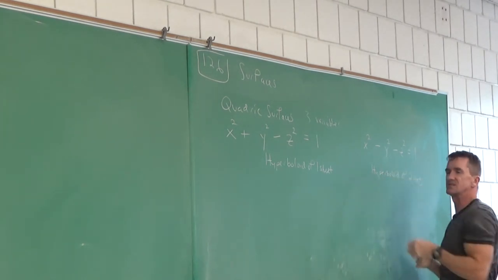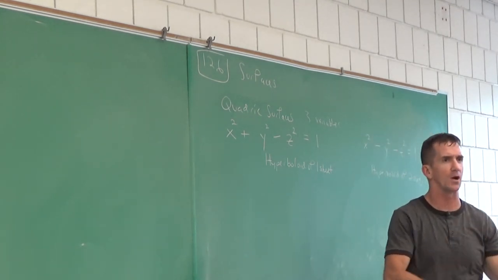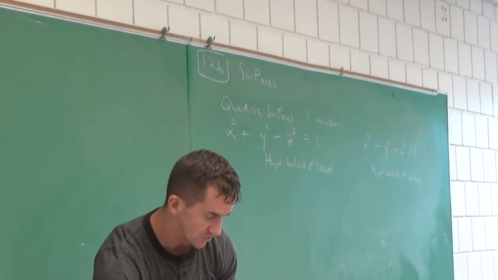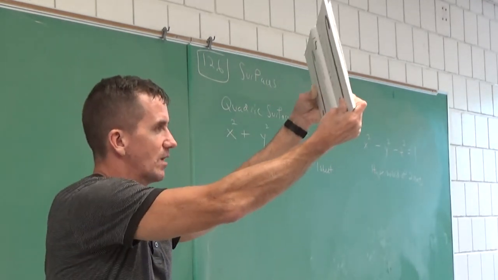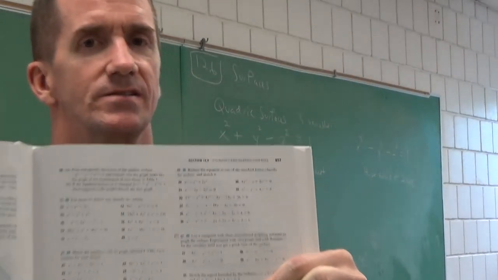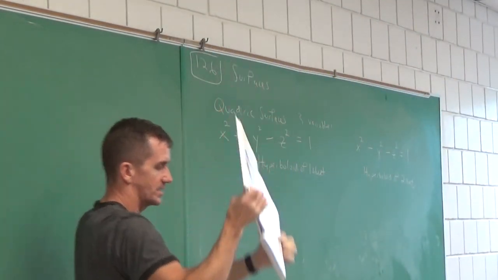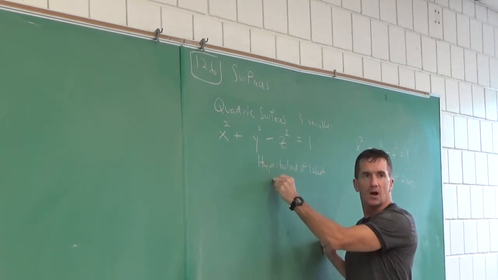All right, we need some words to help us remember what these look like. Everyone, have you ever seen the cooling towers at a nuclear power plant? Your textbook author used exactly that, like the cooling towers at Three Mile Island up in PA. He put that picture right in this section. That's what a hyperboloid of one sheet is. So I want you to think nuclear power plant.